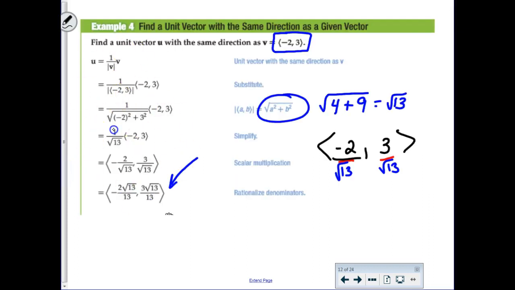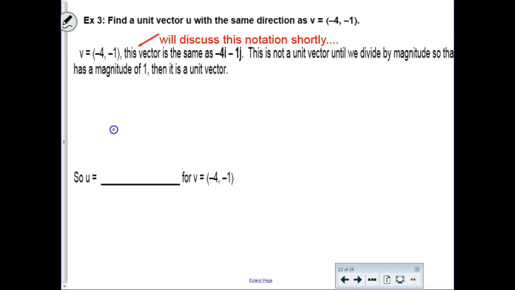The formula itself is very physics and calc based. I think they take what is really a very simple concept and make it look atrocious by using the formula, but whatever. Let's take a look at an example on our own. We'll talk about the i and j components of the vector on the coming up slide here. But let's look at this example. We have vector v, which is given to you as -4, -1.